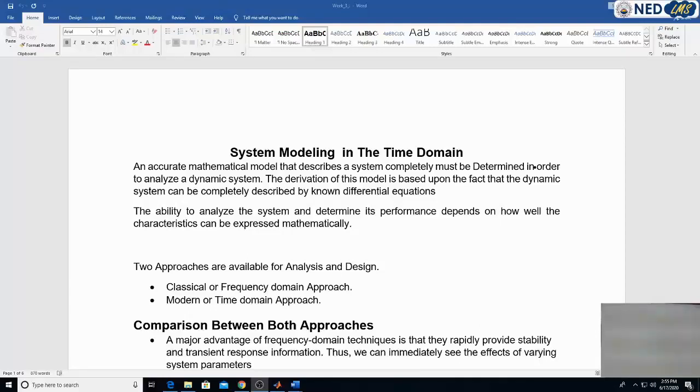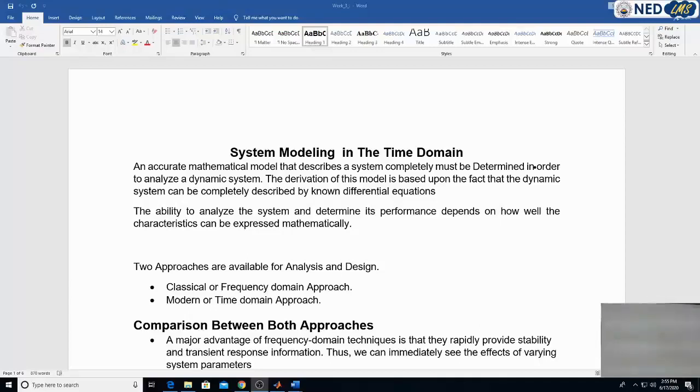You know how we can form a differential equation. You have done it in previous lectures as well. We will review that in this lecture as well. So what we can say is that the differential equation basically provides an accurate mathematical model of any physical system that completely determines the system dynamics.